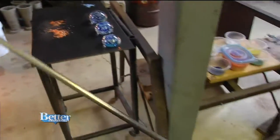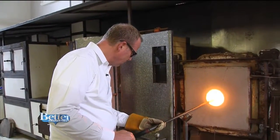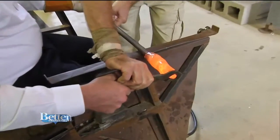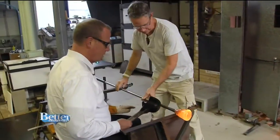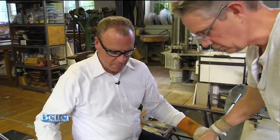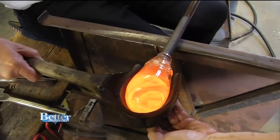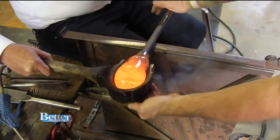I'm going to cool off the pipe, and then you're going to heat it at the furnace. We keep reheating the glass so we can continue to work with it. Peter has me sit down, and we start to shape the paperweight. What I'm making right now is the middle of the paperweight. Peter covers my work in progress with more liquid glass to make the shell. He hands it back to me with more instruction. Keep rolling it with your left hand like that. Beautiful. Just have a nice, soft touch on it, just like you did. You get in that zone and it's not wobbling. You can see the paperweight taking shape. It's an amazing process.